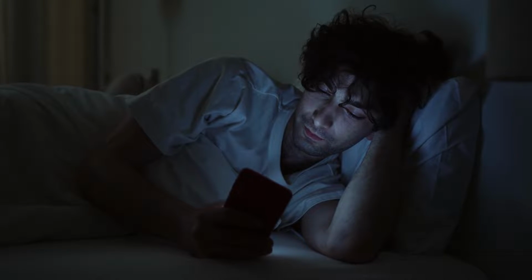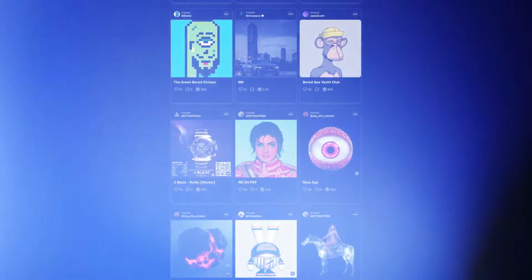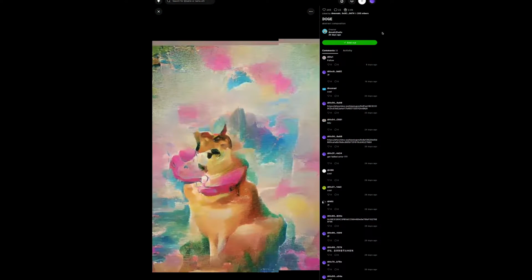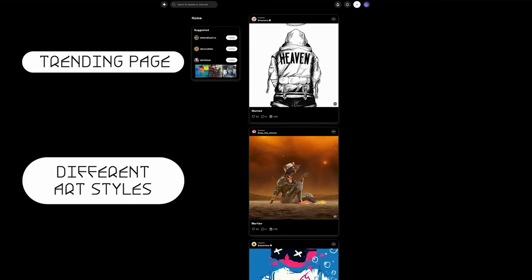Photo format, Instagram alternatives. I'm sure by now you know Instagram collects everything about you, your location, likes, time spent on various app sections, and so on. And nowadays, Instagram is just an ad platform. Now, I see more ads than actual useful content. It's just ridiculous. Showtime is the decentralized social media alternative to Instagram. It's basically Instagram but using NFTs. You can have a profile, follow people, and see NFTs across all platforms, whether it is SuperRare, OpenSea, Foundation, Nifty Gateway, and so on. You can like NFTs, share them, comment under those NFTs, as well as discover other artists and similar niches to yours. It has a trending page, it shows a variety of different art styles, different experience levels, and of course you can also create content in the form of an NFT, which is totally free, by the way.